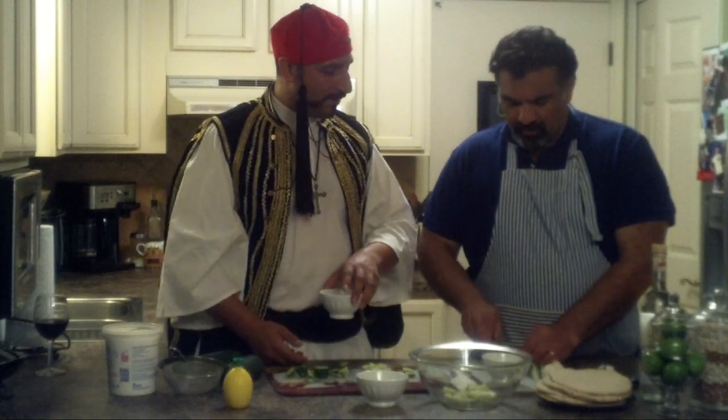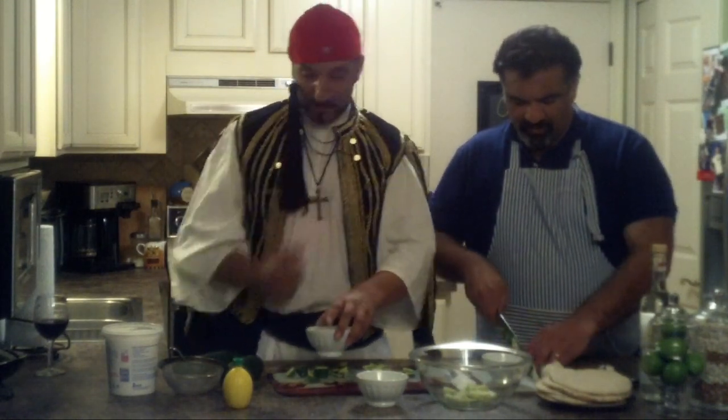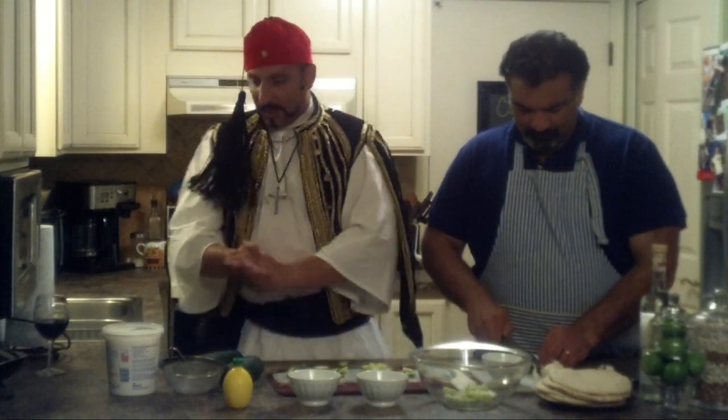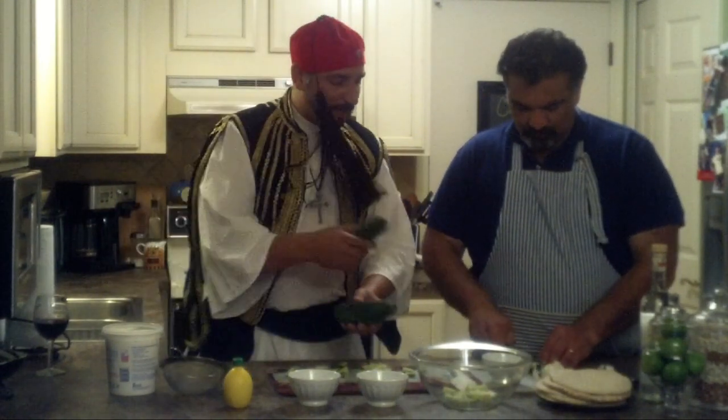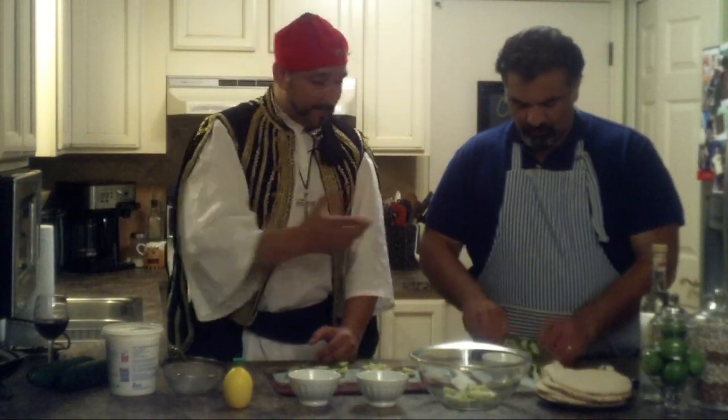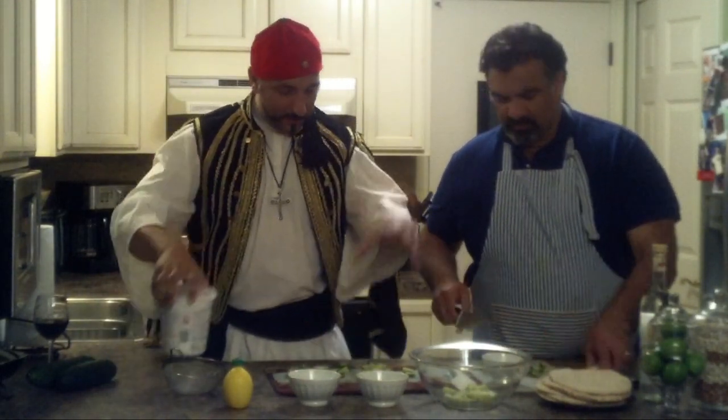You're very good. Mashallah. Bravo. Okay. Now while you cut the cucumber, I will get the yogurt and I'll put it in a bowl. So all of this goes in here? Yes.